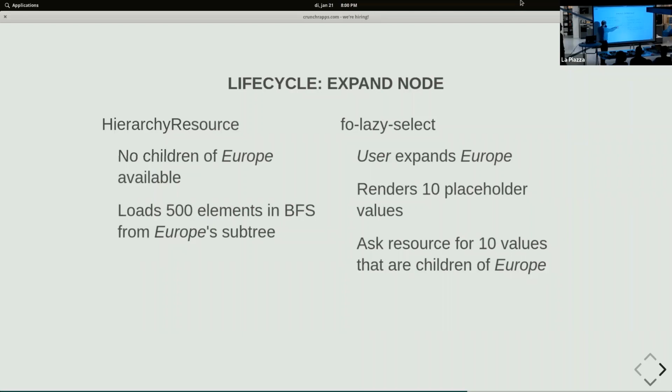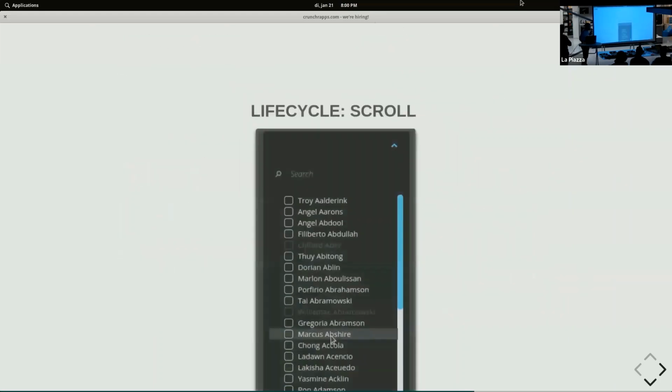Why? Because here we just want to optimize so that the viewport is filled. We don't care about anything else. But in this case, we want to minimize the calls to the backend. So it doesn't make sense to call 50, 50, 50 every time, right? So this is trying to be a bit smart and say, okay, given that the user tried to explore there, he probably wants to go around there. So that's why we showcase it as well. And this is a very important learning for us, the view model and the model difference. So we load 500, we return 10, and then the component replaces the placeholder values.